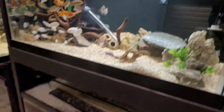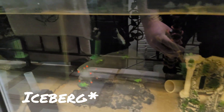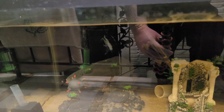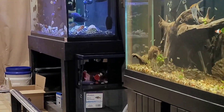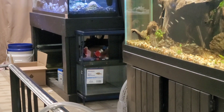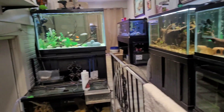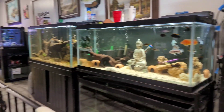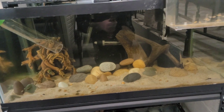I also have this OB fry right down here — I don't know where I'm gonna put him or if I might just leave him here and eventually find some females for him, hopefully. I also got a little 10 gallon stand right there. As you can see everything's kind of a mess — I've been super busy lately, which is also another reason I haven't been posting many videos, but I'm gonna still get these videos dropped and updates coming.